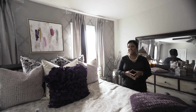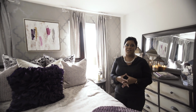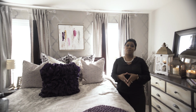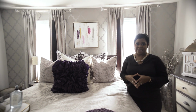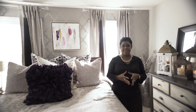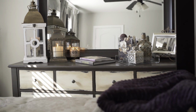So one of the things that I wanted to do a little different in the guest bedroom from the master, I wanted to use a lot of fun, playful colors. And I chose to design and style this room with colors that I don't typically work with. I did purple and we did a lot of different tones of pink. Now in general, I'm not the biggest pink fan. It's never been my favorite color. And because I don't typically work with purple or pink, I thought, you know what? I'm gonna stretch my palette a little bit.